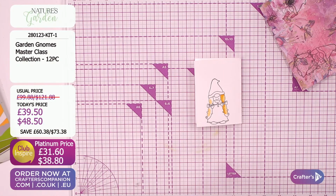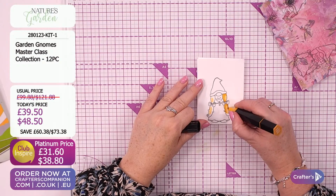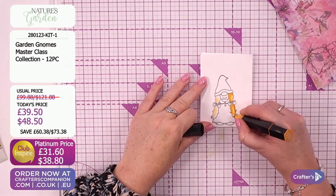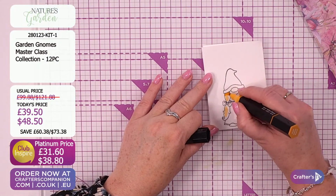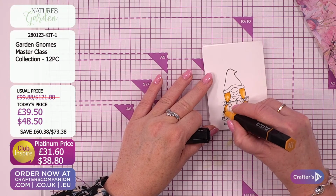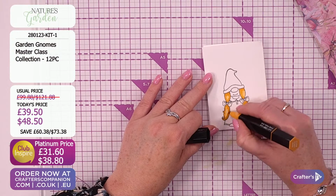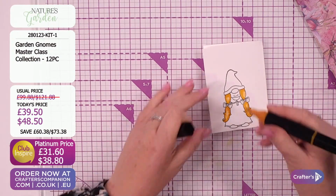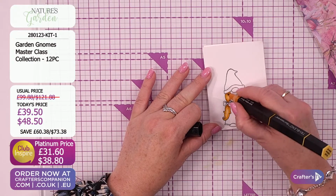I know a lot of people want gnomes for all seasons, but you think about all the different papers that you've got, why not paper piece them up and have different costumes for different occasions. Absolutely. And it means that all those beautiful pattern papers you've got, you can create her with some really pretty pattern dresses and have her own wardrobe. She could be the next fashion icon, couldn't she?